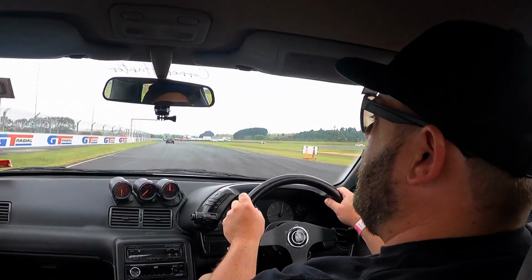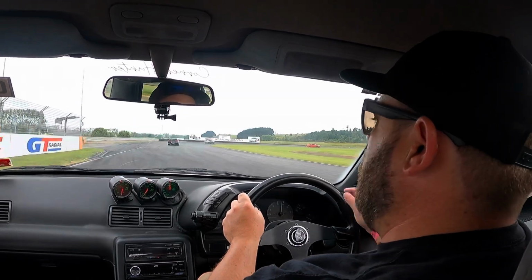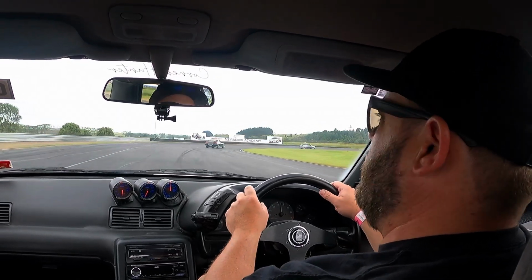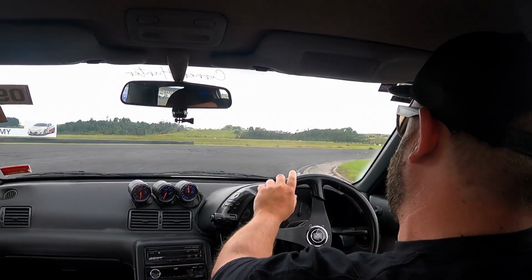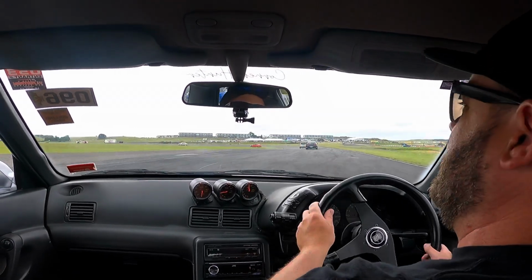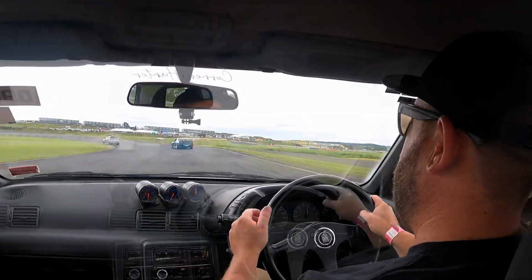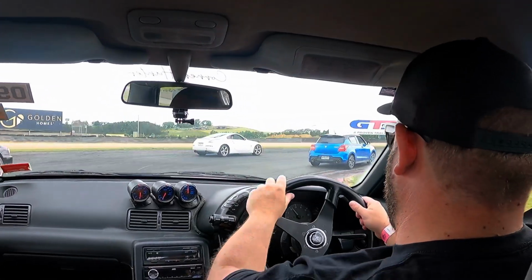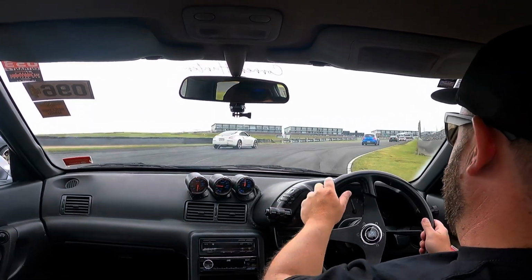First session out on track. We're running the international track, so the big track. I'm so pumped. There's so many cars. I've been one of the first group of cars out, so just warming the car up, getting used to things, just checking it out, loving it, guys. Can't wait to be burning laps out here with everyone. Out here having some battles.